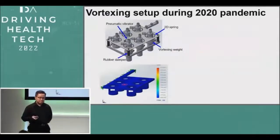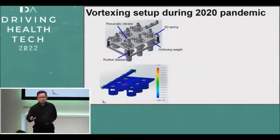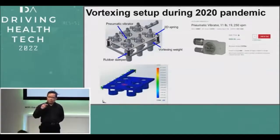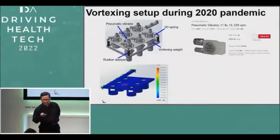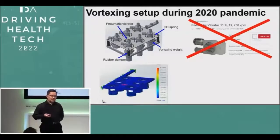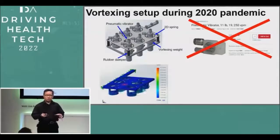At a similar time, I was also helping one company develop a COVID test product, and we needed to be quick because we need to test people to see if they're positive or negative. And then we need to mix the reagent. So you see, we need 6 vials that vibrate together, and we need a vibrator to make the reagent stay homogeneously inside the vial. But during that time, it was very chaotic. So the shipping from the United States takes forever. We need nearly 19,000 vibrations per minute, but the normal lab vibrator cannot achieve that. They can achieve only 3,000 or 4,000.